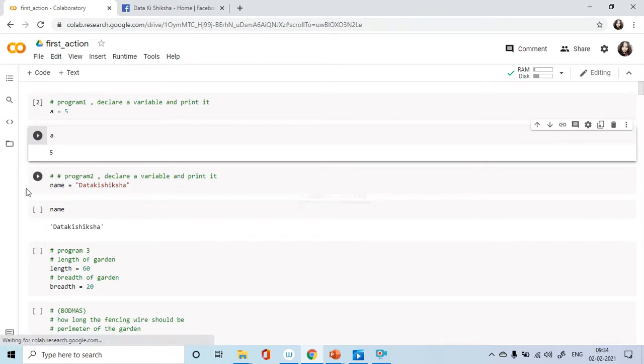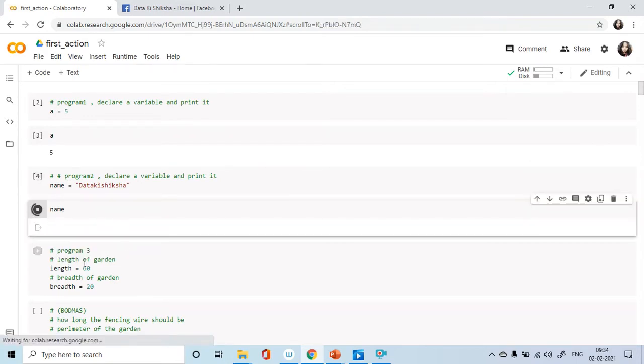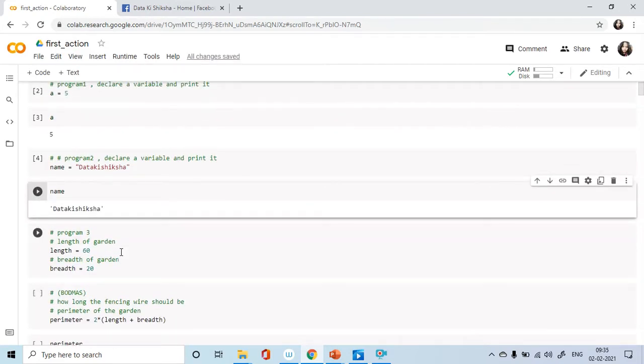Now we're going to declare a variable and print it. This is a string type, and now I'm going to print the value, so you can see the name variable is carrying the value data ki shiksha string. So now we have understood the basics of how we define a variable.